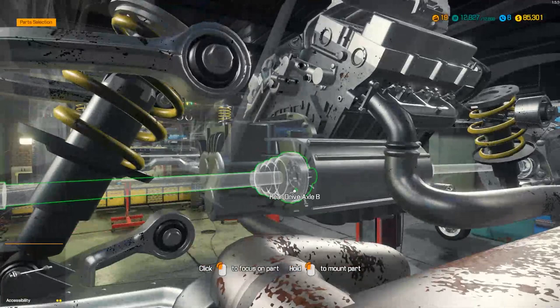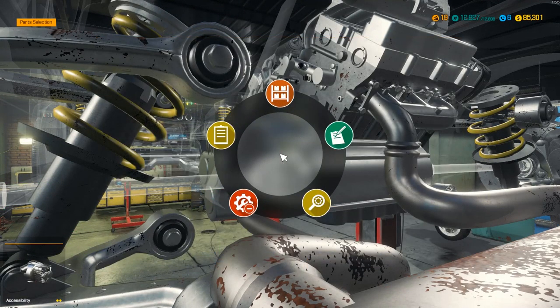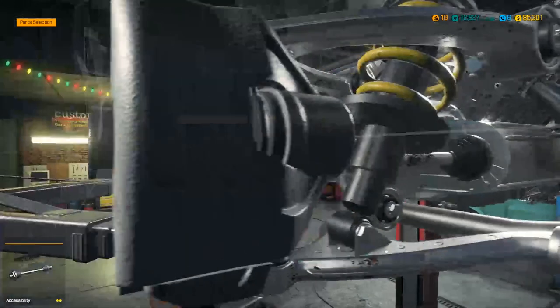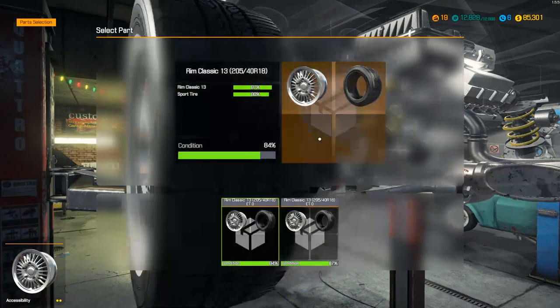So now you put the axles back on. Ooh, hold on, I might can save me some money and pull a swapperoo. 68%, yeah. Then put the tires back on.